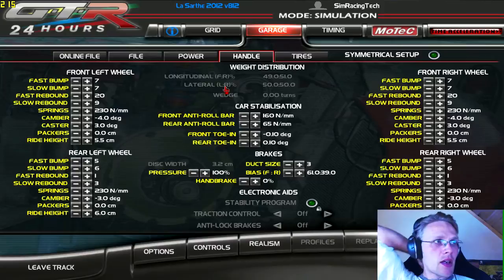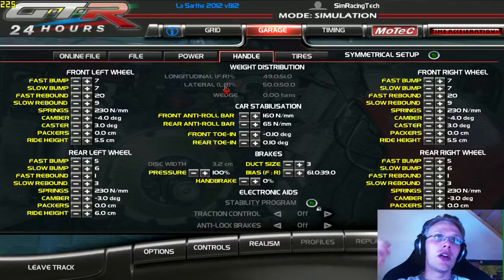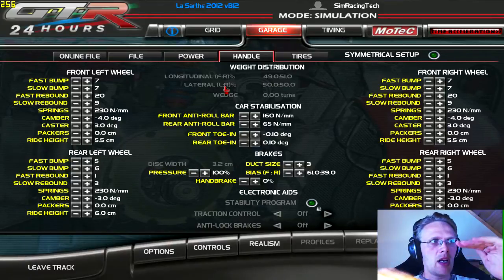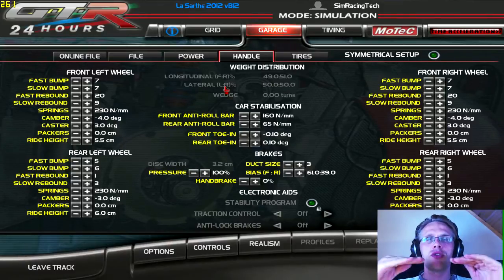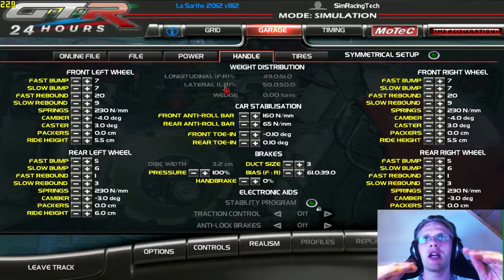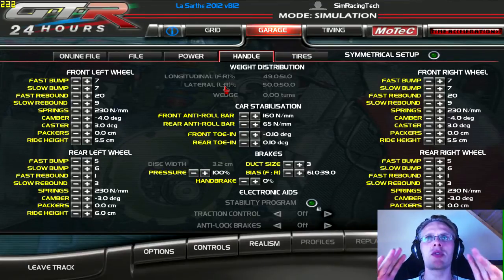Now, we need to move on to springs and dampers. If you're in a car, you need it to move similarly front to back. So what you want to do in the beginning is set up the springs evenly, front and rear. Now if the car balance is 50-50, that will be the correct neutral setting for the car. It's the same spring rates front and back.